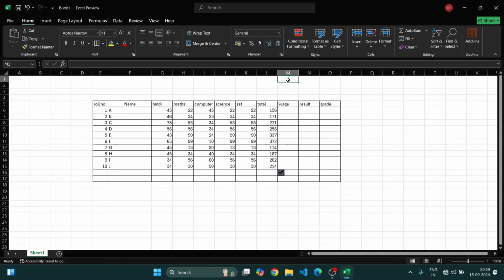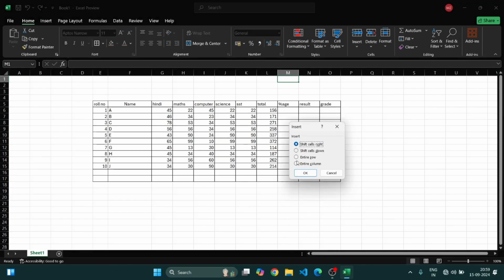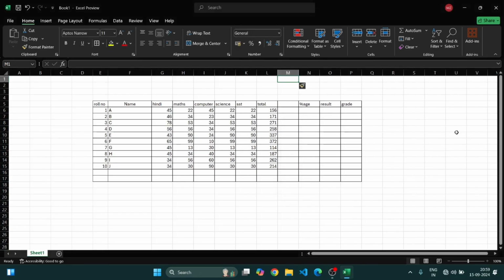I'll insert, it will be inserted on the left side. I'll select the H column, go to insert, and insert entire column. The entire column is inserted. I'll write total subject. Now total subject is selected.